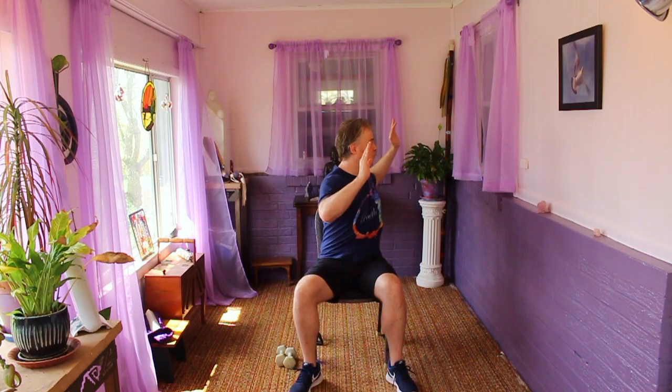Arms up. Turn right, center pull, left, center pull. 2, center pull, left, center pull. 3, center pull, left, center pull. 4, center pull, left, center pull. 5, center pull, left, center pull, and give yourself a massage with that ball.